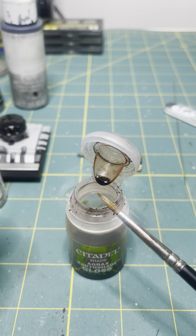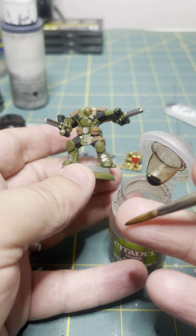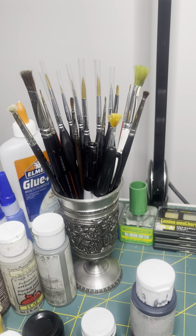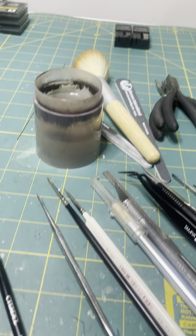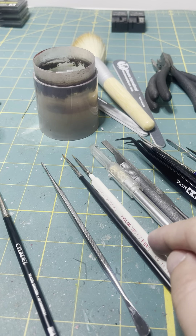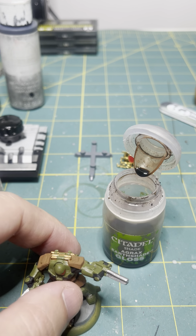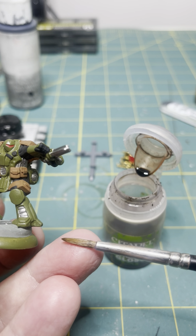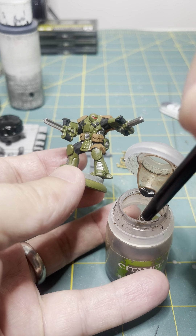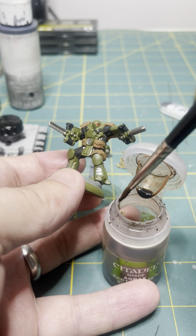I'm going to use a large brush — soak up this stuff. The bristles are going to be stiff initially because of how I store my brushes: either straight up and down, which is how I prefer, or laying down. The ones I use the most I'll put next to me, but they'll go up into the cup. I don't want debris on the brush tips — if you care for brushes, they'll last forever. When the brushes are dry, I put mine in my mouth to get it moistened, then I'll load the brush and tap it to get that excess off.